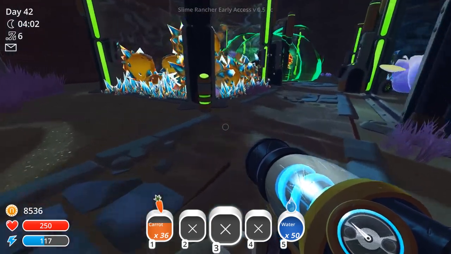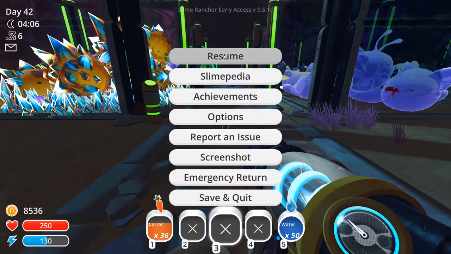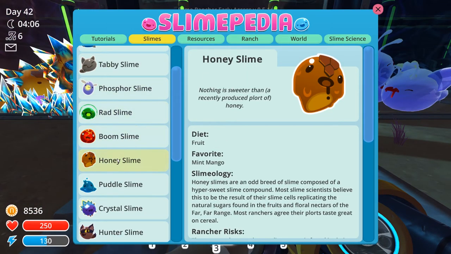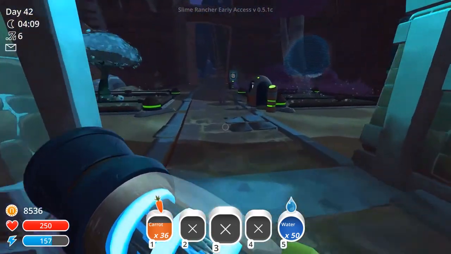Wait, what are you guys? Oh, it's a honey. That's right, honey. Slimepedia, slimes, what are the honey slimes like? Mint mango, that's why I have, okay. Perfect. That's why I have mint mango over here.